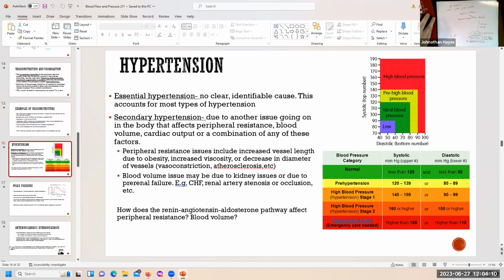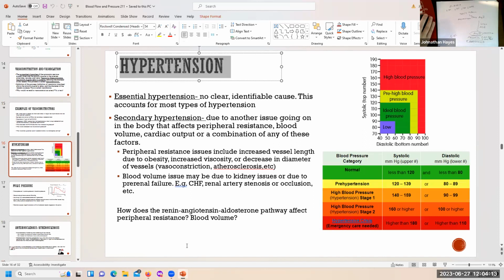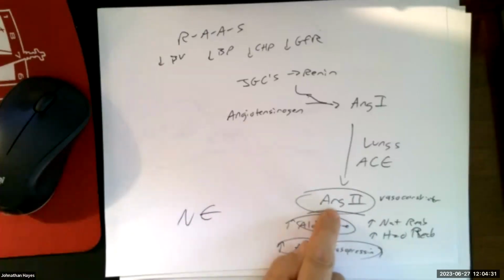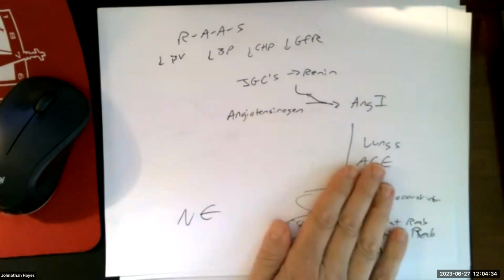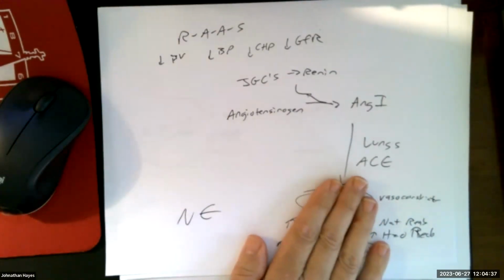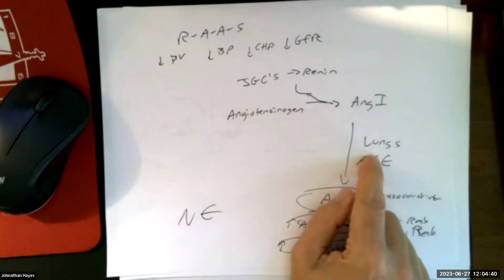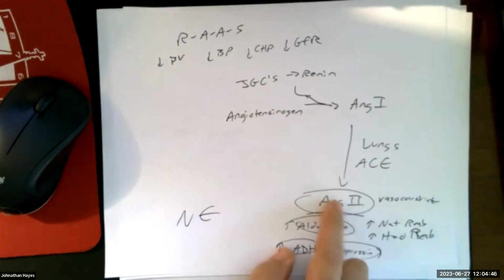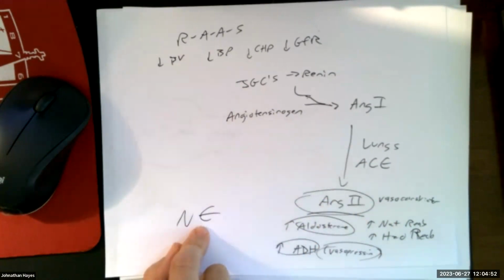So hypertension versus hypotension. A lot of times the treatment for hypertension is to remove natural things that are vasoconstrictors. So get rid of stress maybe, or give the patient an ACE inhibitor so we don't continue through the renin-angiotensin-aldosterone pathway. Because if I have an ACE inhibitor, right, I can't get two of my most powerful vasoconstrictors. I'm preventing, well, you can get vasopressin still, but you're preventing the production of most of it. So if you give a patient an ACE inhibitor, that's going to be a really strong way to control hypertension because it's going to keep them from retaining water and get rid of two of your most powerful vasoconstrictors, right?